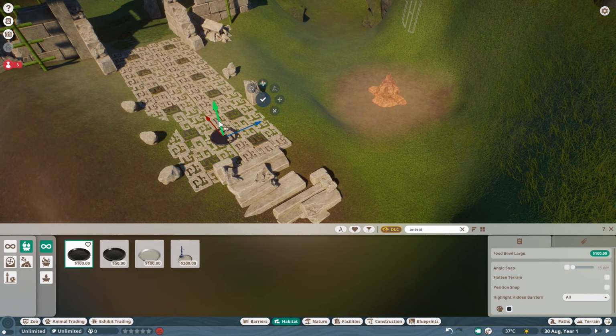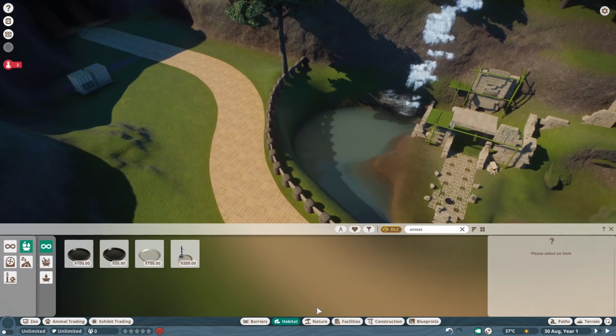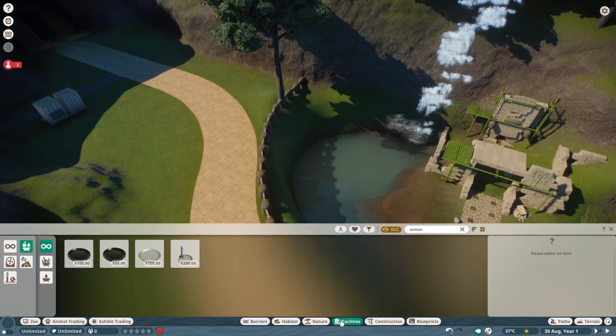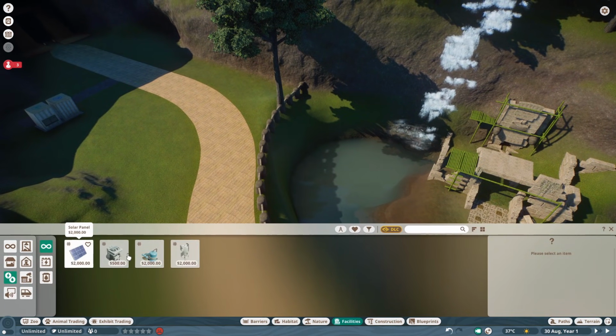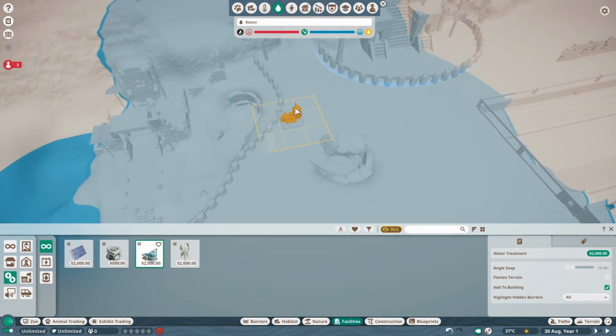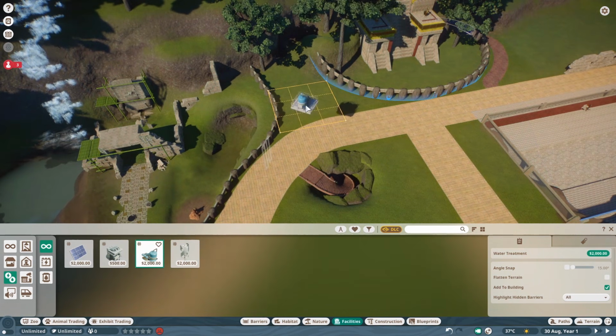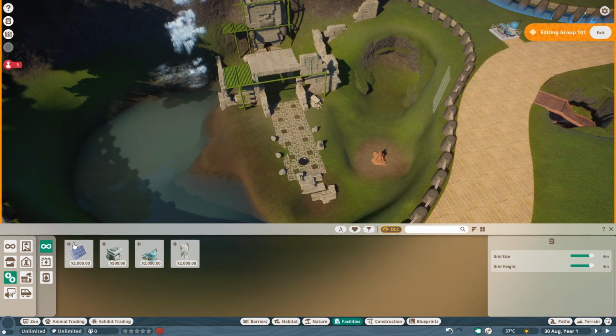Should make for an interesting viewing spot, I think. Pop you down there. And of course, we do have the water over here, for which, you know what, I'm actually going to need to put down a water cleaning facility as well. Let's get that water treatment happening. Let's put it down. How about over here? Just so that when we put water into the other enclosure as well, we'll have access if we need to. Okay, so that's our anteater.